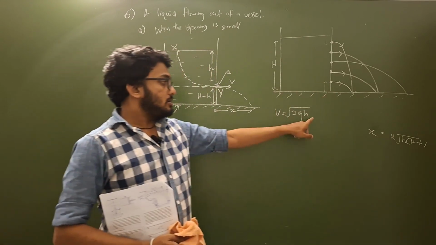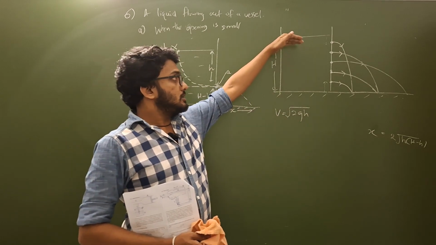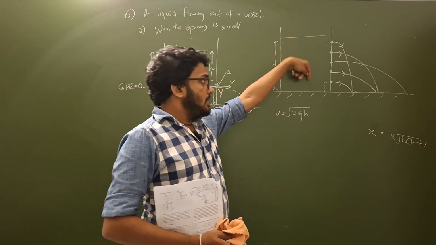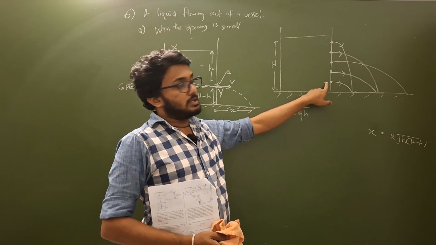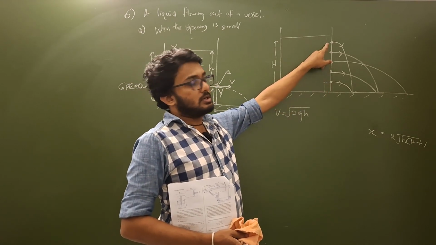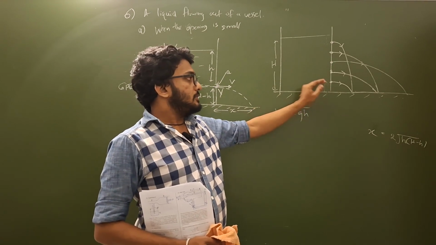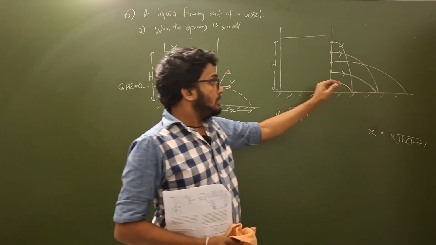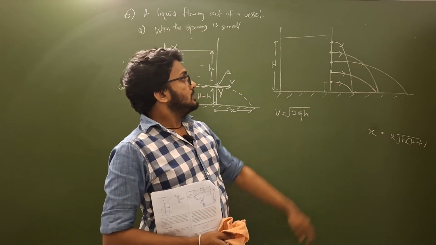According to this equation, simple h is the depth from the surface of the liquid. So when we go deep down the liquid, velocity increases. That means this hole has the highest velocity and this has the lowest velocity, considering these holes. Even though this has the highest velocity, it won't go far, because it will quickly hit the ground.